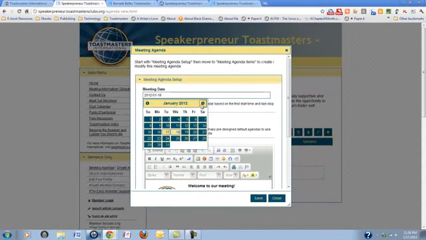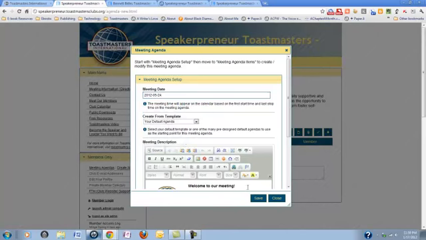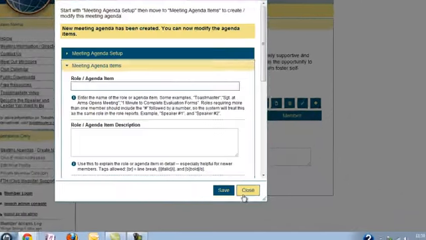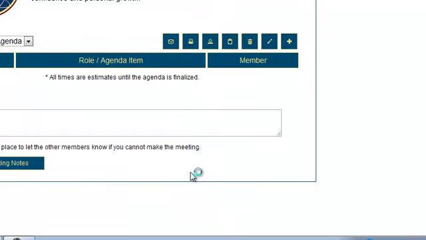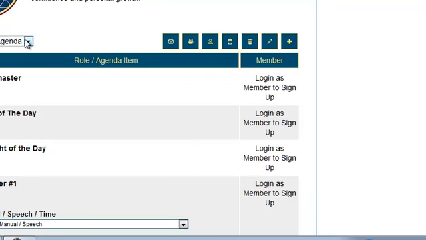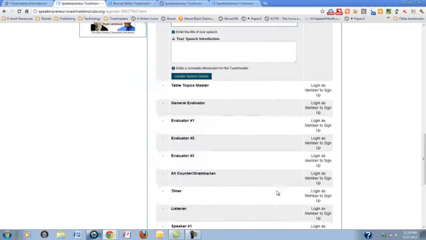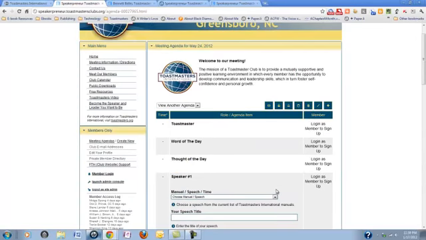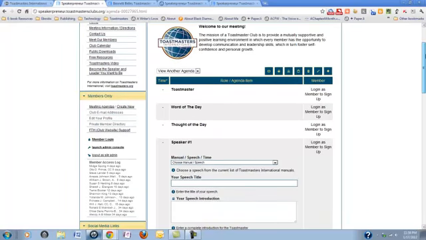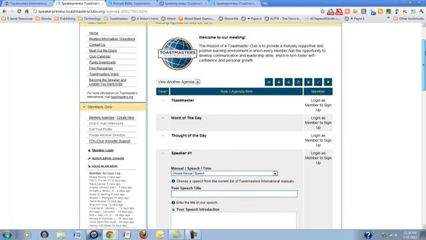Even though it has an old date, just click on the date. The calendar will pop up. Let's go back into May. Our first meeting was the 10th, so our second one's going to be the 24th. That's all we need to do. We need to save and close. It's going to refresh, and you will see that 5/24 showed up there. As you can see, no one has signed up for a role so far. So basically, this is how you create agendas and how people sign up for agendas.